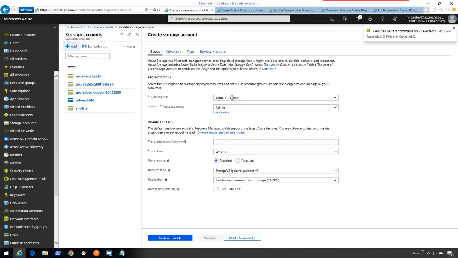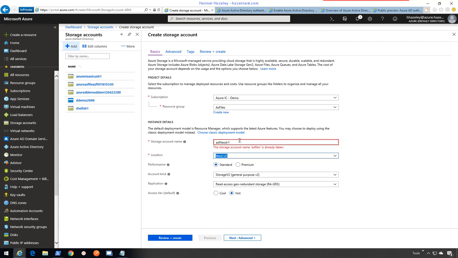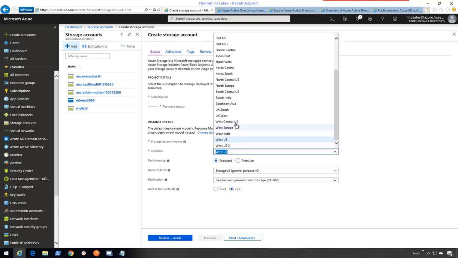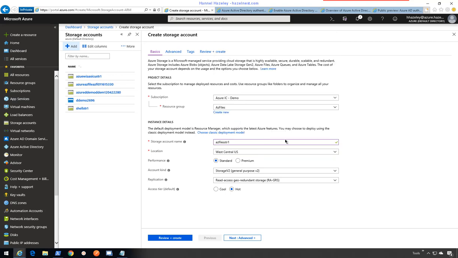I'll select a subscription, put it in the same resource group, and I'll call this azfilestr1. I'm just going to put it in the same region, but you don't really need to because all we're using is the file share on this one.